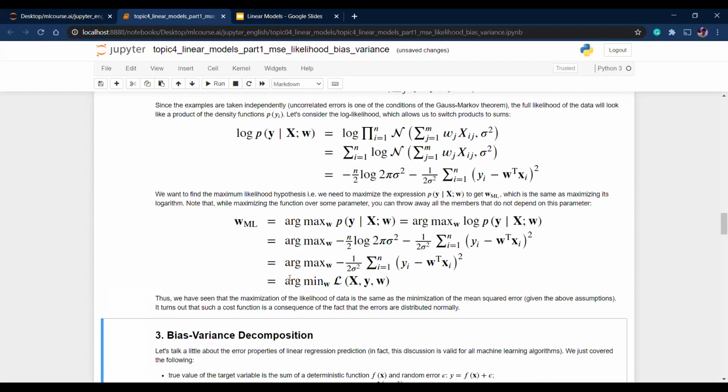And it changes from arg max to arg min because you have a minus sign here. So if you remove the minus sign, it's the same as minimizing the negative log likelihood. So that's what it is. Just change the minus sign and it changes arg max to arg min. So arg min, what it says is basically take the derivative and set it to 0. That's what arg min is. Okay.